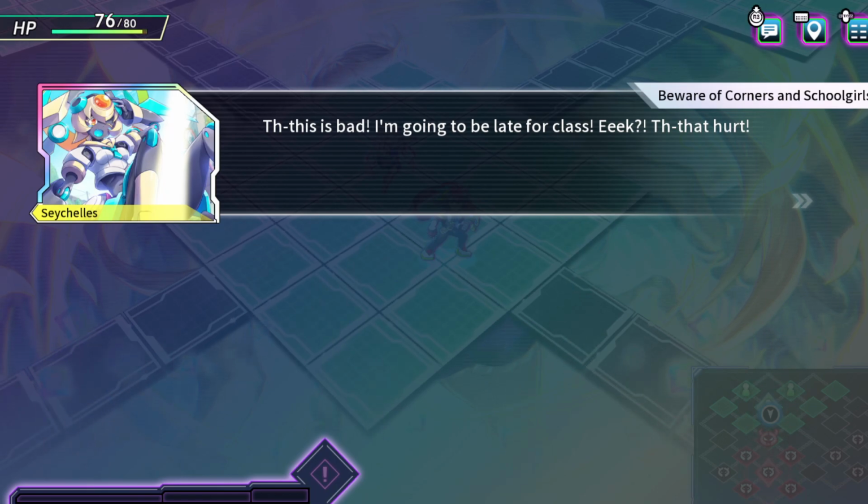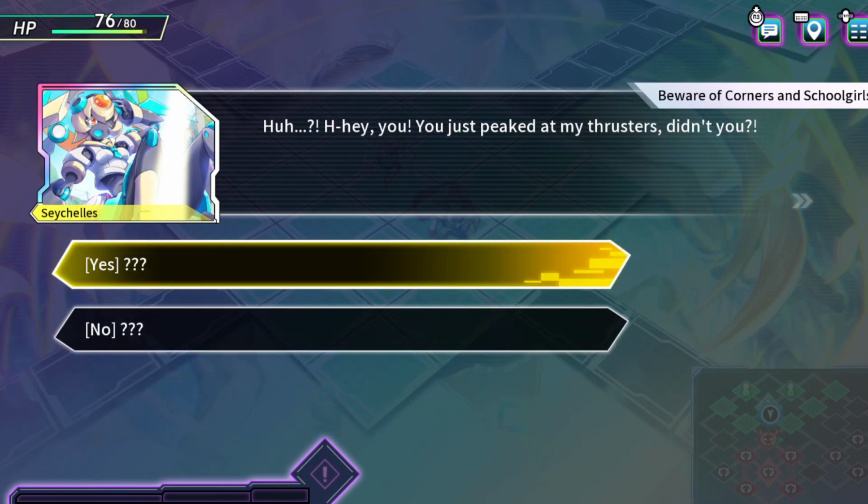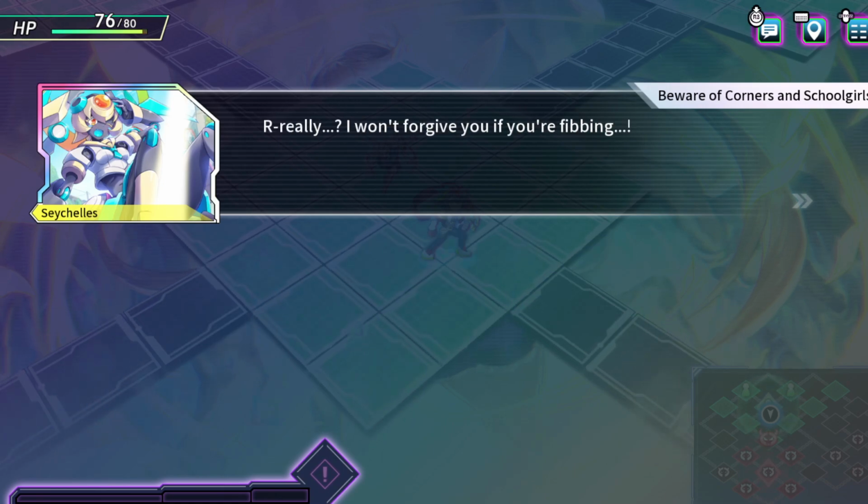Gonna be late for class. Hey, you. You just peeked at my thrusters, didn't you? Yo, is this like a Mega Man? This is like a Mega Man type? Yes? Really? I won't forgive you if you're fibbing. Huh? Oops, I really will be late at this rate.